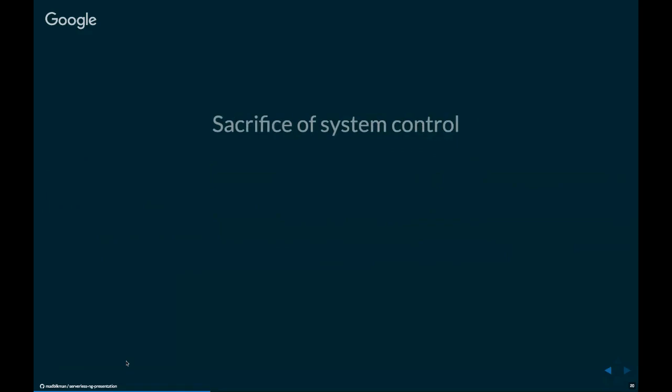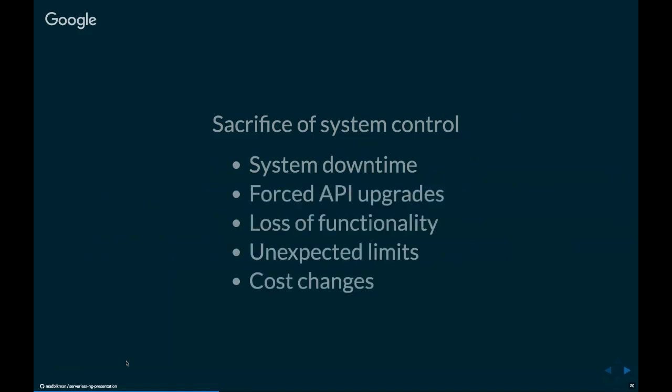Sacrifice of system control, which there's definitely a lot of sacrifice. I'm just going ahead and put them all out there so I can just talk about it. You're sacrificing a lot whenever you say you want to do serverless architecture. Because basically when you say you're doing serverless architecture, there's a level of trust that you're putting into your vendors or the other microservices that you're using that you might not normally put into your own architecture that you would implement on your own. And that's just the reality of it.